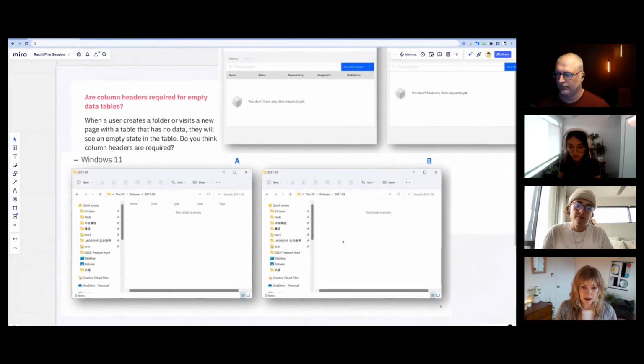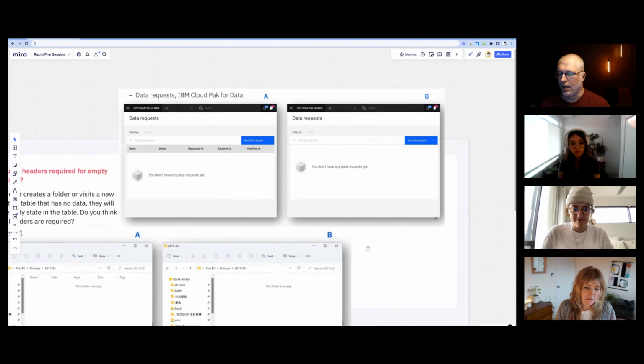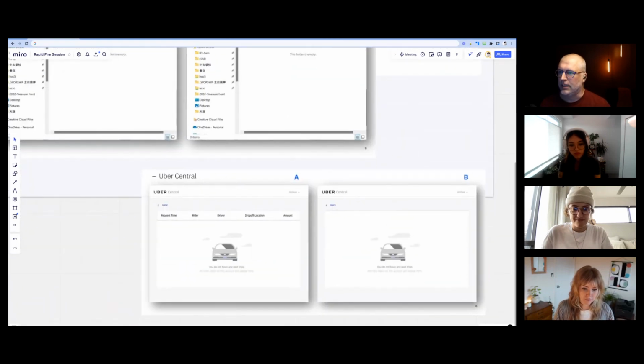Yeah, and I think too the purpose of an empty state is really interesting in this scenario, because the empty state needs to tell you something's not broken, and it's not just that the page is lagging and not working. It needs to tell you where you are, and as you guys are saying, you get it from metadata. And with a lot of tables, the title of the table is not going to tell you what the table is. The context of the table is going to tell you what the table is. Got it. Interesting.